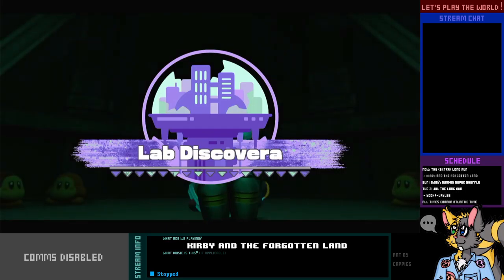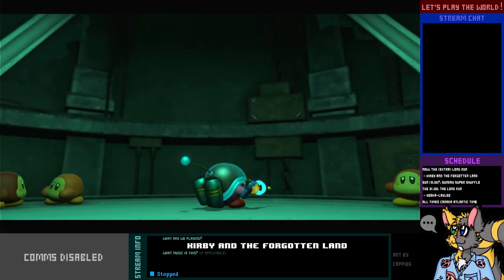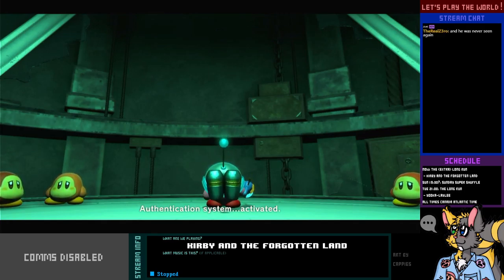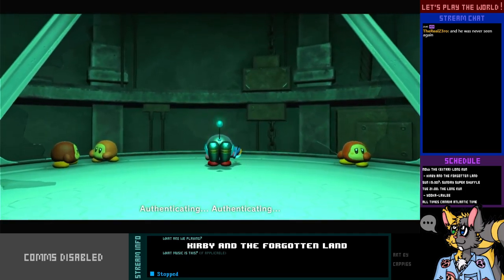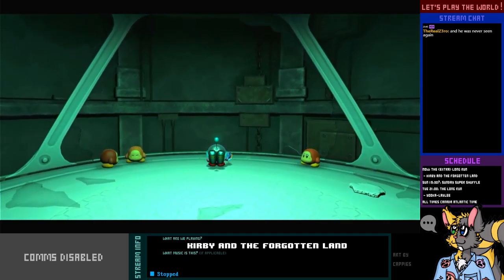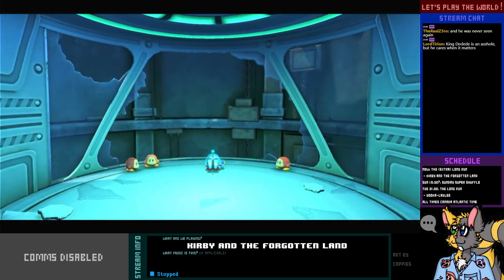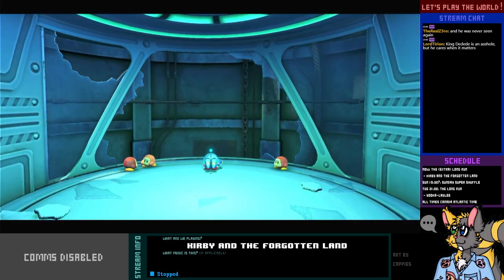Lab Discoverer. Okay, so I guess we do have another area to go through. This will probably be the final area. Okay. I don't know how we authenticated, but sure.